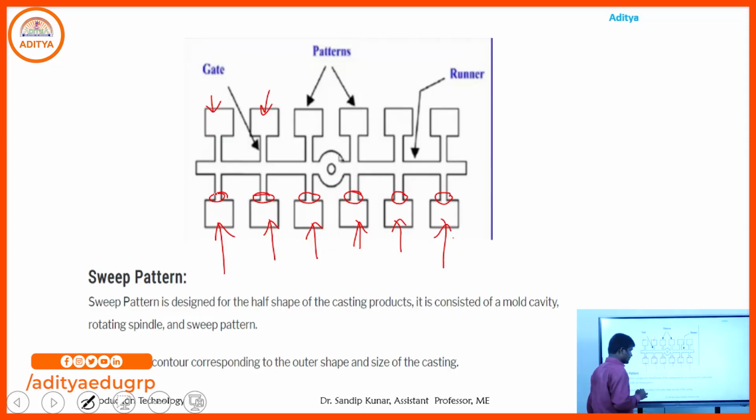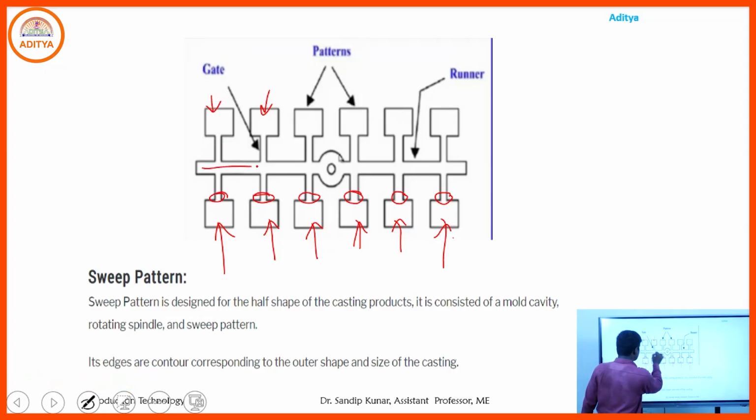Now that horizontal portion, that is the runner portion. And some arrangement is there, means pouring basin or pouring cup, and sprue portion is there, and through the pouring basin we pour the molten metal. After pouring the molten metal, it will come through that runner to that particular mold cavity.